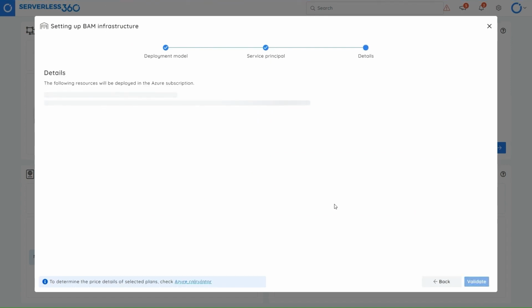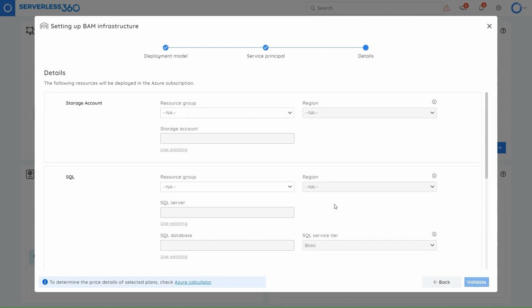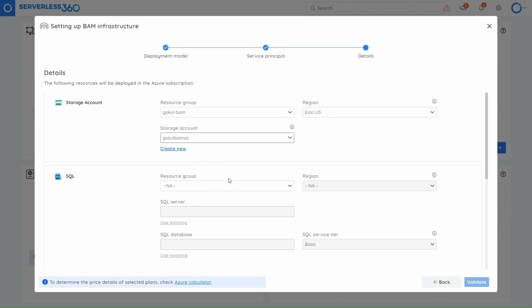So in the details tab, you'll be shown the improvised deployment flow. So here the user can either use existing or create a new resource, choosing between different resource groups and their locations. So you can click on the resource group in which you want to deploy, and you can either choose use existing and click on the resource that is within that resource group, or click on create new and type in the desired storage account's name. So here I'm going to click on the existing resource.